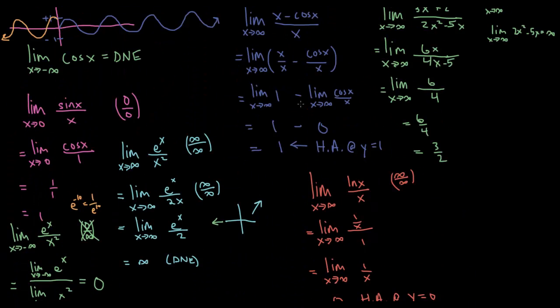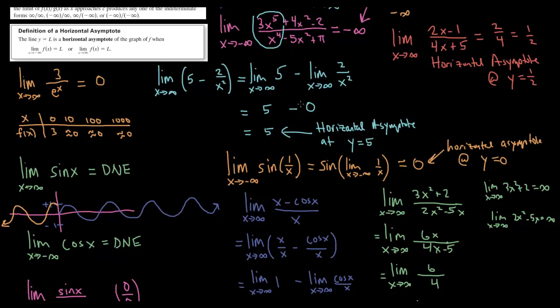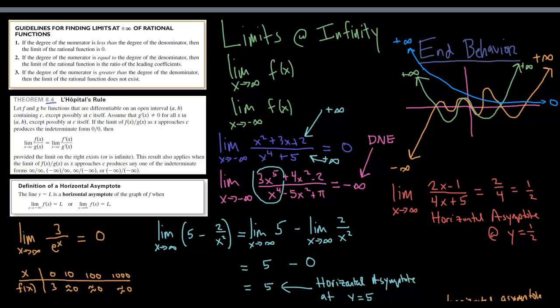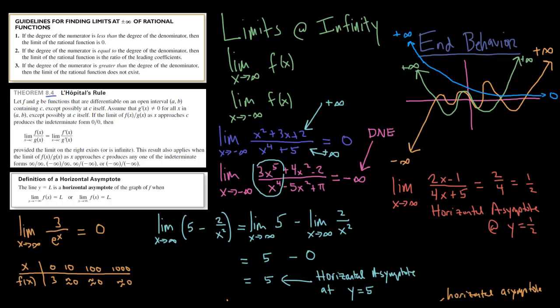But the point of this entire lesson was to find the end behavior. Sometimes end behavior was really easy to come by. All we had to do was look at whether the function was getting really big on the denominator and constant on the numerator, and then the end behavior was 0. That is, the horizontal asymptote was 0. Sometimes the limit was infinite, which meant that there was no horizontal asymptote, at least in the negative direction. And so the y values to the left were going off to, in this case, negative infinity. So here we had a horizontal asymptote of 1/2.